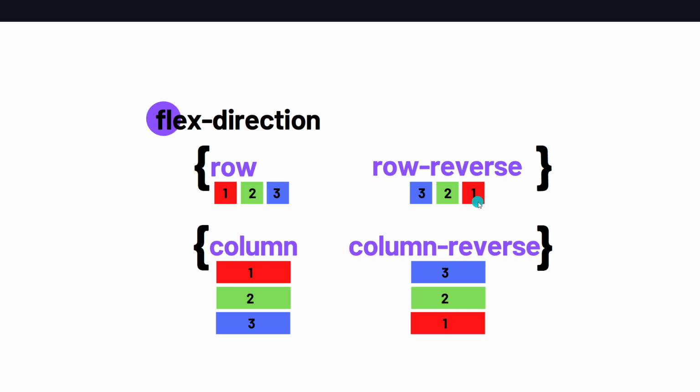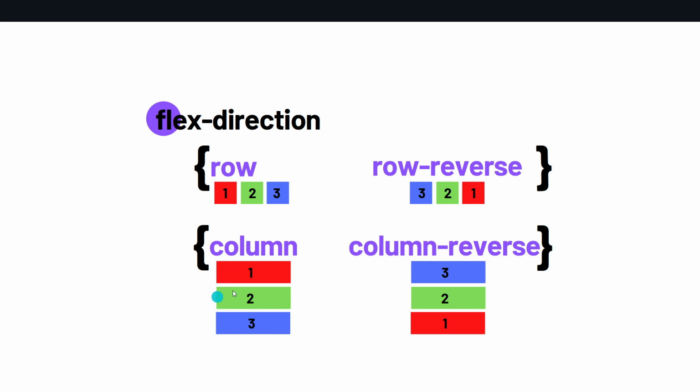As you can see, the flex items are reversed on the right side, 3 2 1, and in the row direction you can see it starts from the left side. If you use flex direction column, we can align our items in a column direction as we did here. We have learned that as well.